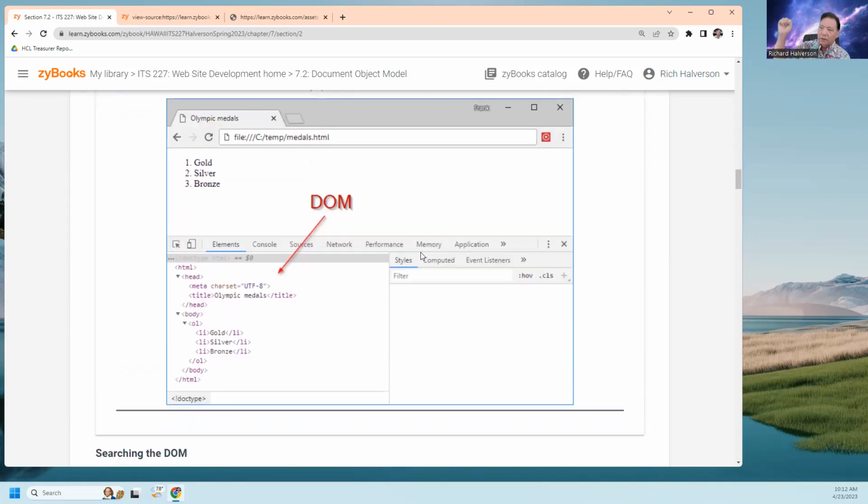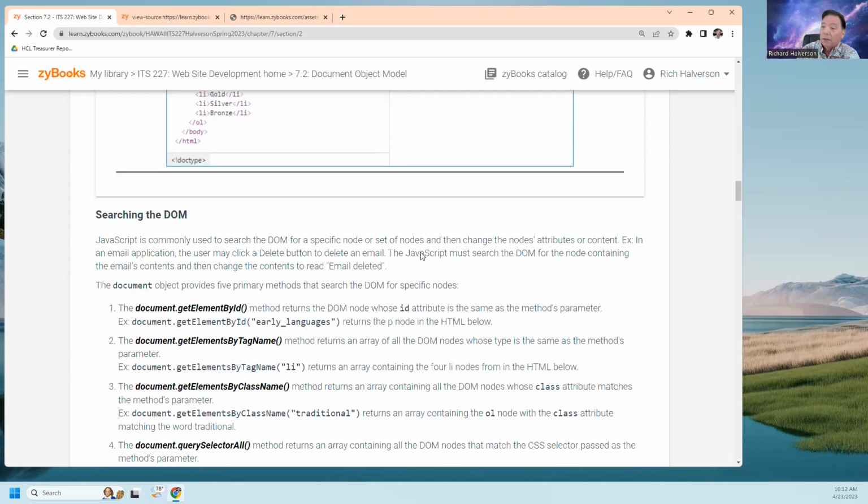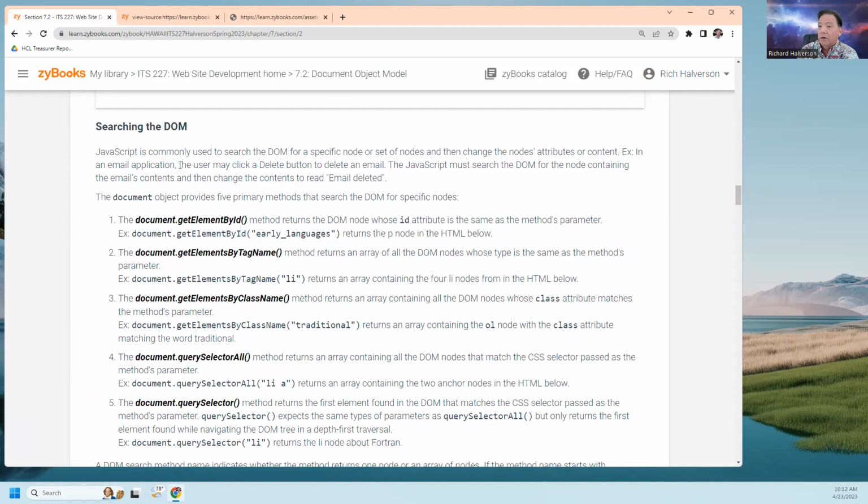And so in this section, we're going to learn how to access the elements. This is how we do it. Most things have an ID, like a form element. A text box has an ID field, ID equals something.